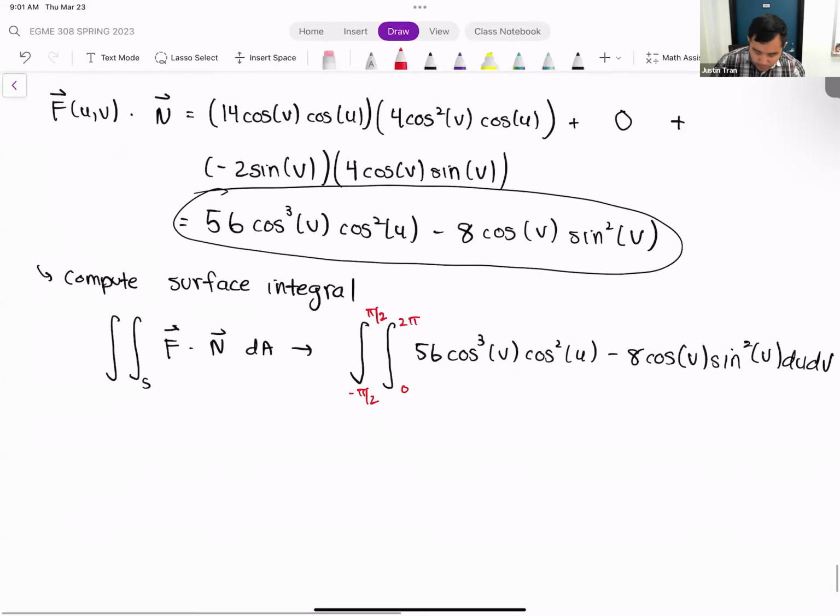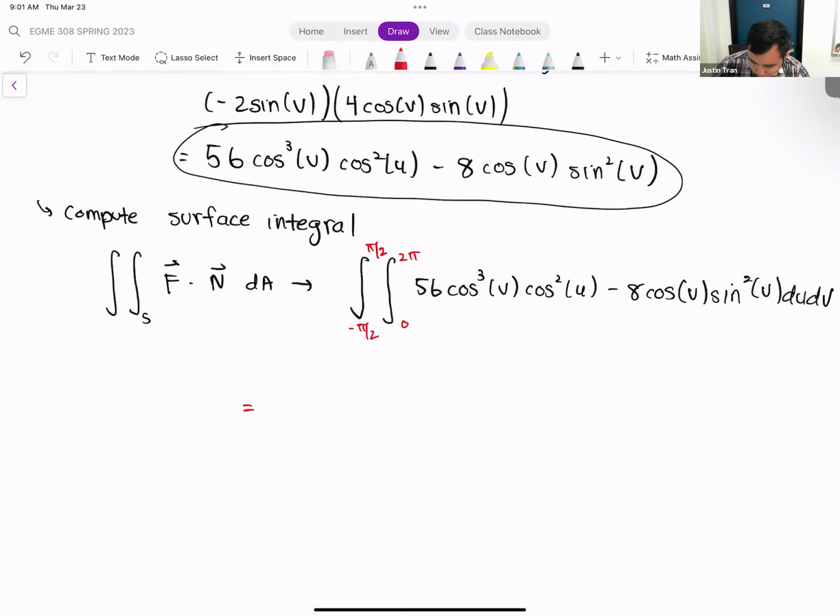Okay, and so this is another part where you're going to have to trust me, because I do not want to do that big trig integral there. Actually performing this integral, you need to do a lot of trig identities, probably a lot of crying along the way, but eventually you'll get it done. Or if you do it the easier way, you can ask Wolfram Alpha, or maybe ChatGPT. ChatGPT might be able to do that integral, so try it out sometime. But luckily for you, I made these notes before ChatGPT was a thing. So I did all the crying for you, so don't worry about that. And so this integral here is equal to 64.